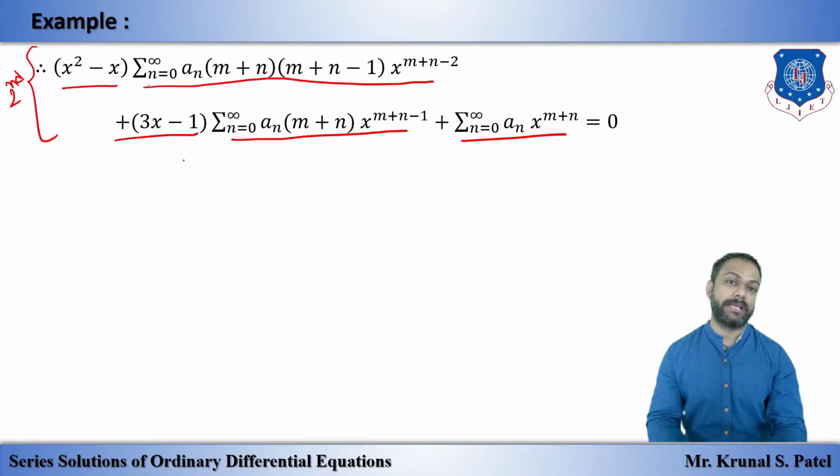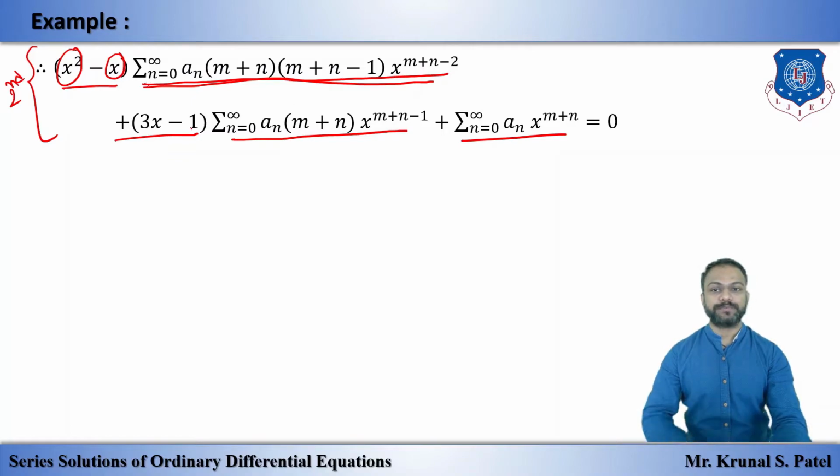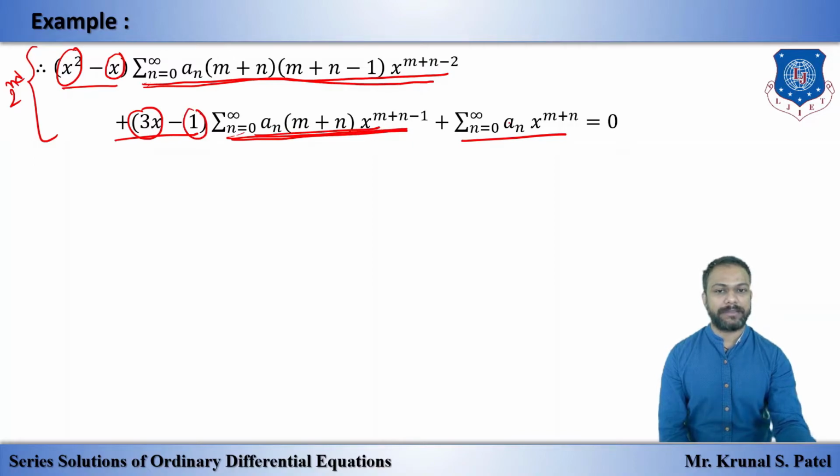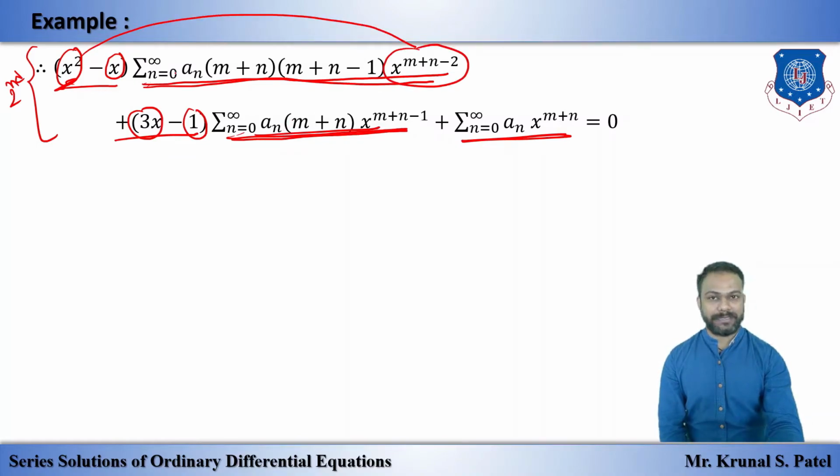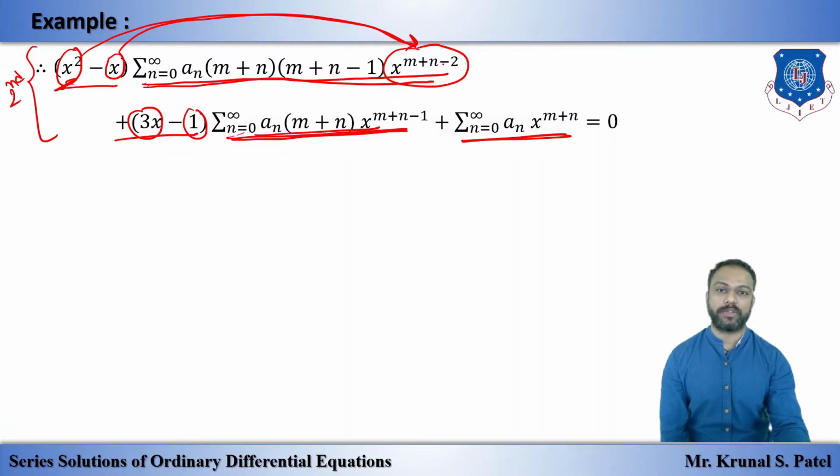Third step is simplify. In simplify, we are just expanding this bracket. That means we are multiplying x square with the entire sigma, this value y double dash. We will multiply x with this value. In a similar way, 3x multiplies with this sigma and 1 multiplies with this sigma, and this term as it is, because we don't have any constant or x. So if we multiply x square with this sigma, the power of x square is multiplied with this x, so x raised to m plus n, and the entire sigma as it is. And x multiplied with this gives x raised to m plus n minus 1, because minus 2 plus 1. So this will give us two terms.